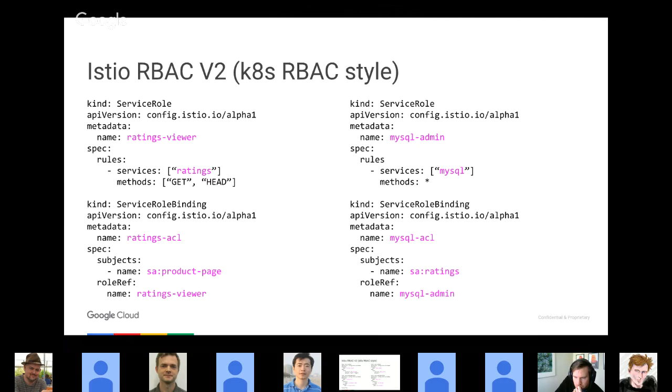The biggest question from different teams here inside Google is that the role is not very reusable, because it's basically bound to the rating service in this case. Wait, say that last bit. It's bound to the rating service? Yeah, basically it's bound to a specific service object. But it can be more than one though. Yeah, it can be more than one. Yes, since you can have multiple rules.